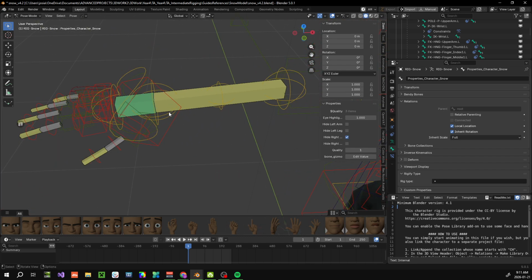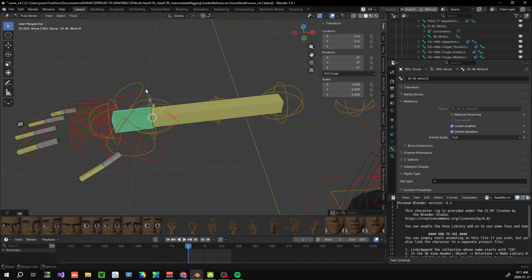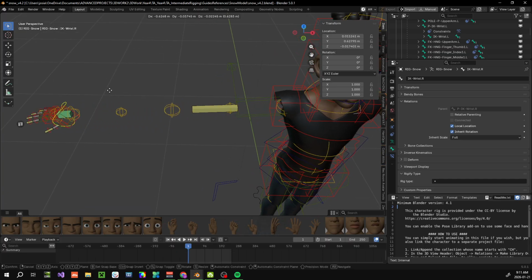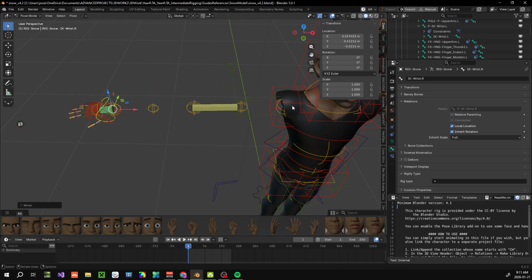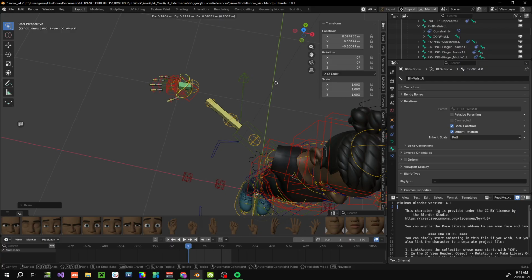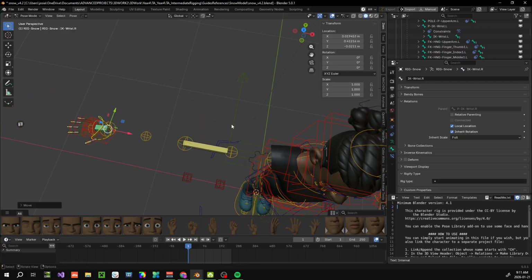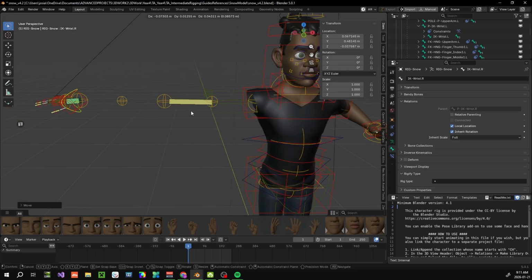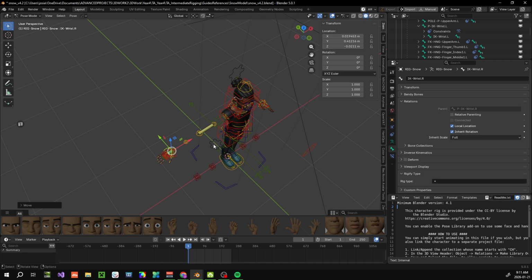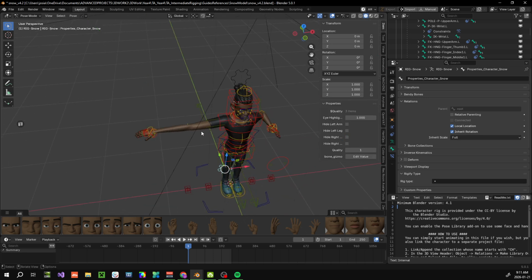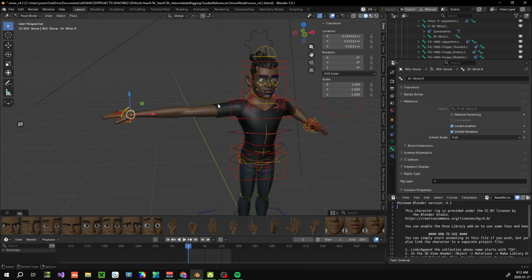And you can see this is a bendy bone, right? And so if I take my arm here, you can see that all these bones move in relation to it, right? And so if I turn it back on, you see it's stretching out, right?